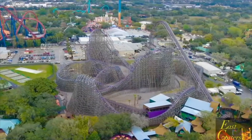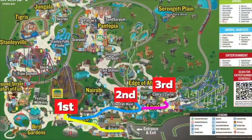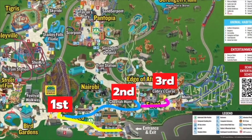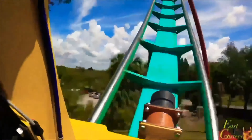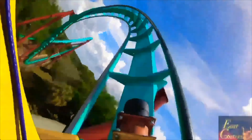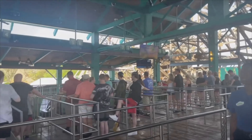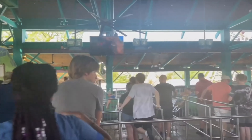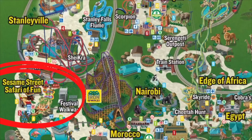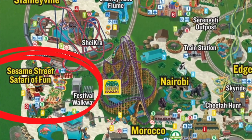After your ride or rides on Iron Gwazi, sprint over to Cheetah Hunt. Next, get in line for Cobra's Curse. Notice the trend — don't head to one of the park's B&M coasters first. Near the end of the day, the line for Iron Gwazi will usually be shorter, so be sure to check it out before you leave. If you are not going to the park for the coasters, you can still arrive early and head over to Sesame Street Safari of Fun so your kids will be able to experience all the kid rides without much of a line.